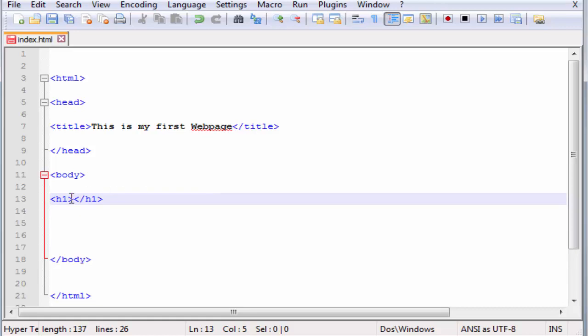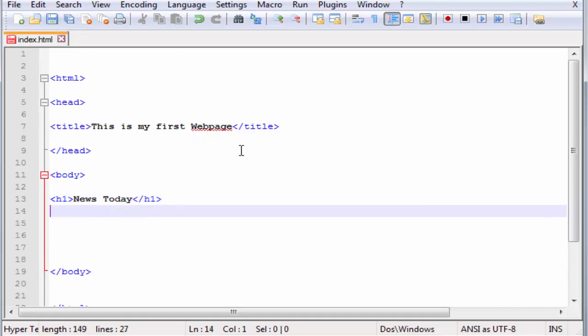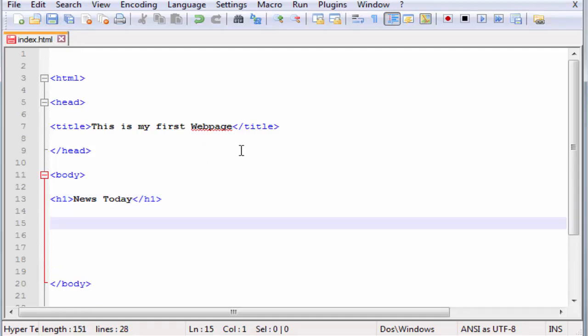So let's create h1 tags and close h1, and inside it we're going to type news today. Okay, and down here we're going to type, "These are the news today about the world."